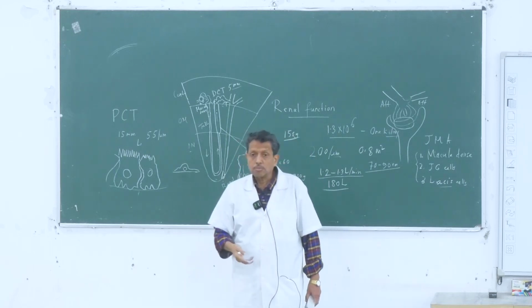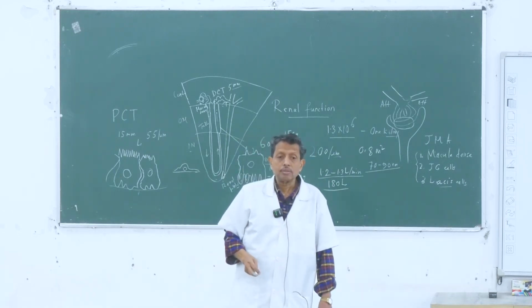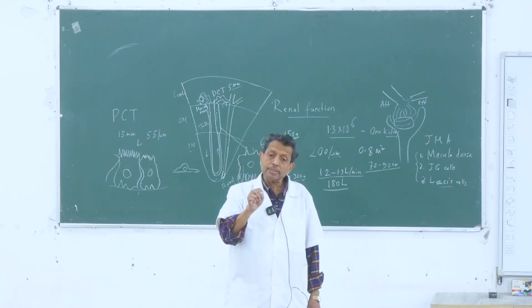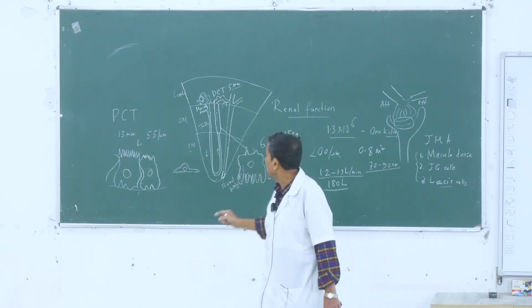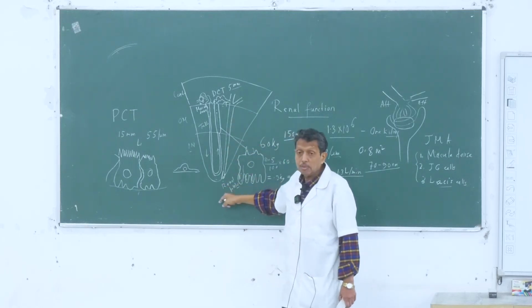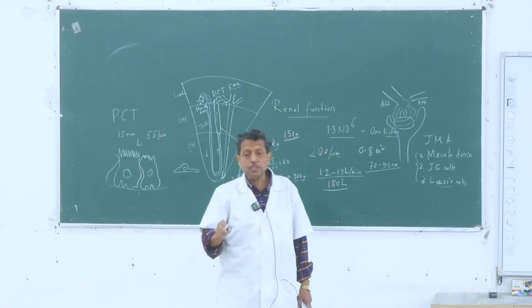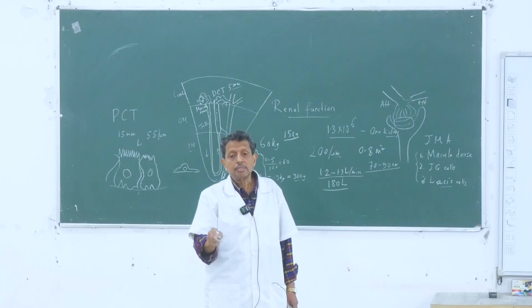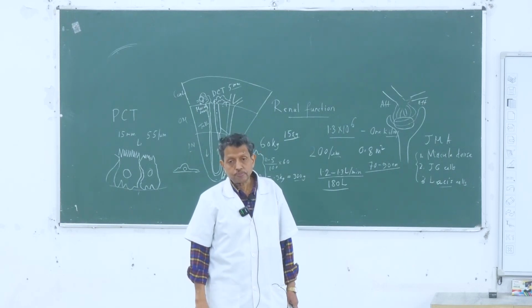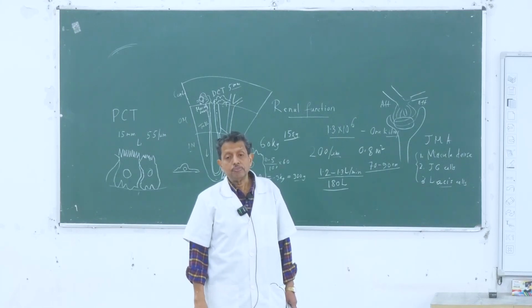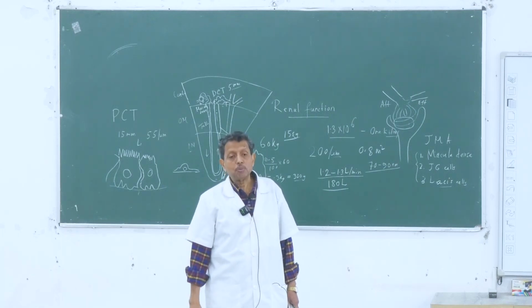In the cross section of the kidney you will find them. Their number is given in anatomy texts for the renal pyramids, and they open. So whenever urine comes out of the collecting tubule, it is formed. Within the renal pelvis, ureter and bladder, it is not modified anymore. Whatever modification occurs is up to the level of the collecting tubule, and then it is eliminated by the process of micturition.